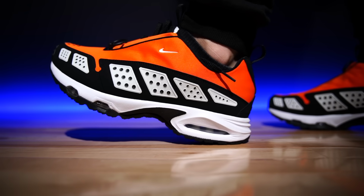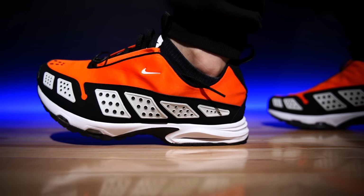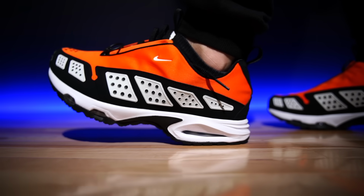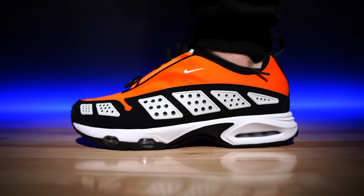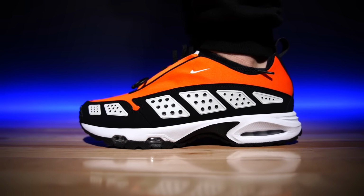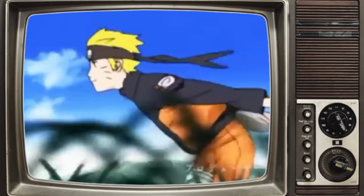Visible air to me is the thing that drew me. You know what I mean? Being able to see the tech, I was like, man, I really want one of those. I want to see how they feel. I want to feel like I'm running faster and jumping higher. Obviously, those things really don't happen when you wear air units, but maybe in your mind they do. I mean, who cares? I was a kid. I was susceptible to marketing. Do you miss that? Being so naive. Having your mom ask you, do those shoes make you run really fast? And then being an idiot and being like, watch this.